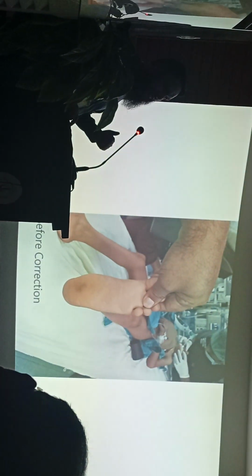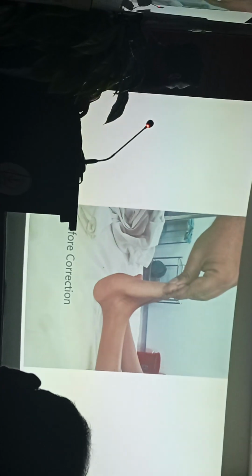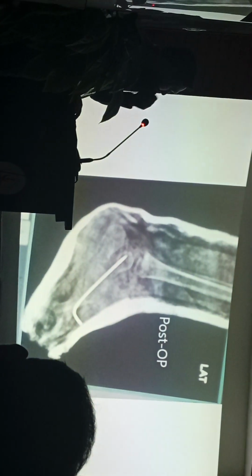Another patient, 5 years old, with a more rigid deformity. This is a picture before correction. Sir, go back. Okay. But here, if I look at the first metatarsal, it seems Meary's angle is 4. Yes, I agree. I think the key over here is that this wire is primarily for the medial joint. So once the wire is removed, it will bounce back to the first tarsal, and there is equilibrium.